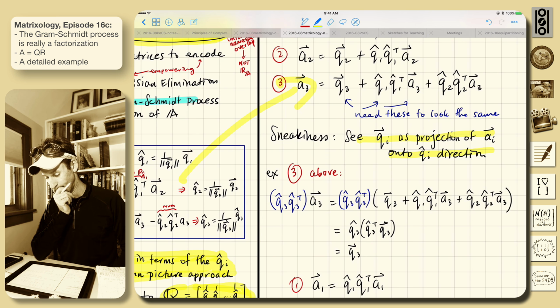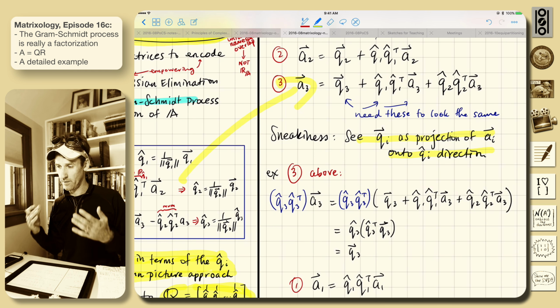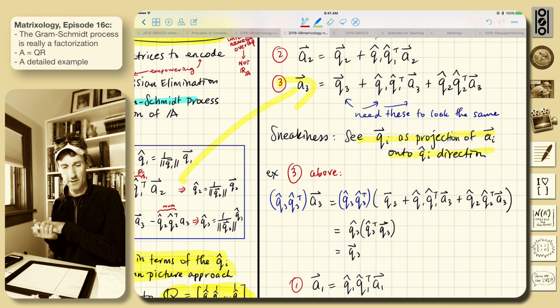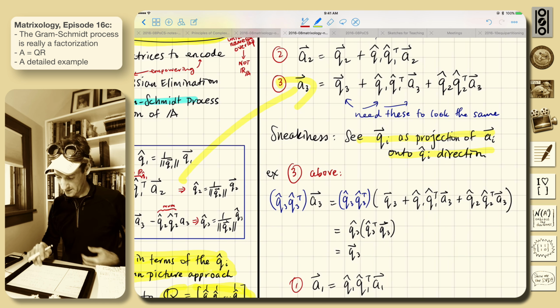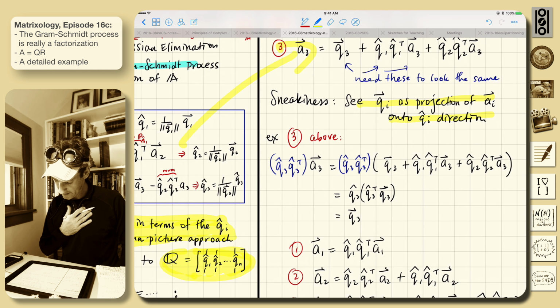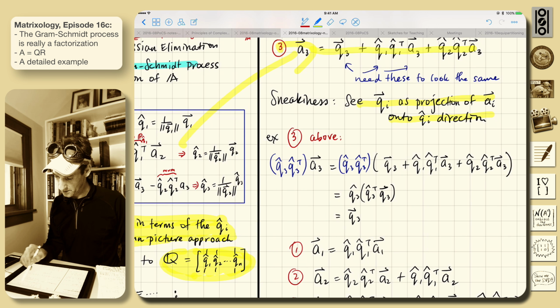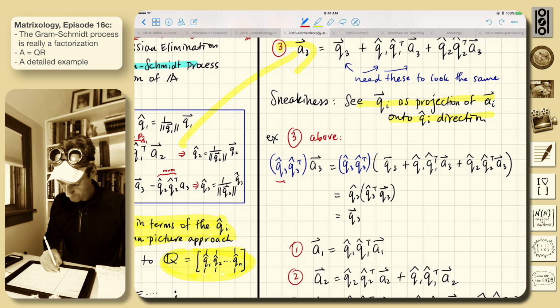All right? I mean, it's true. So the third of these new basis vectors has some part of the old third basis vector. And if we project that old basis vector onto this new one, it'll just bring out the piece that we constructed. Right, let's just do it algebraically. So we're pre-multiplying, so we've got this A3, and we're going to pre-multiply both sides by the projection operator in the Q3 direction.